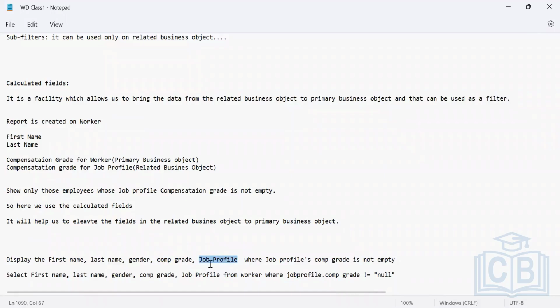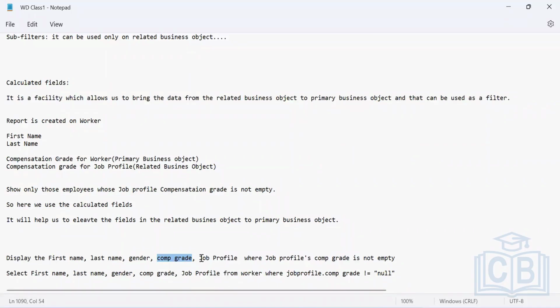And I put a filter on job profile. How I will do that, I'll show it to you. And based on that, the compensation grade, will that not be automatically shown on my report? Because based on this filter, if I'm able to add a filter, which means this field is present on my primary business object, correct? Yes, no? Which one? Job profile.